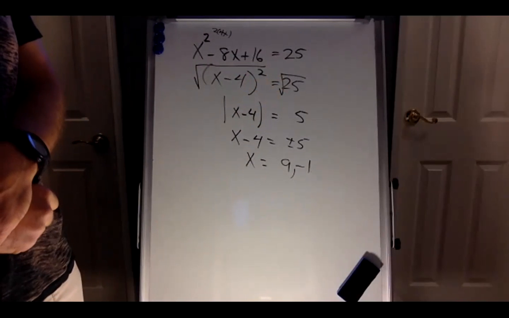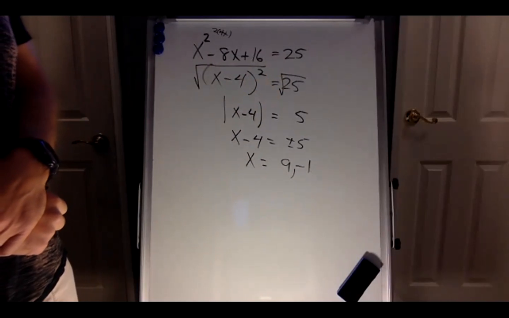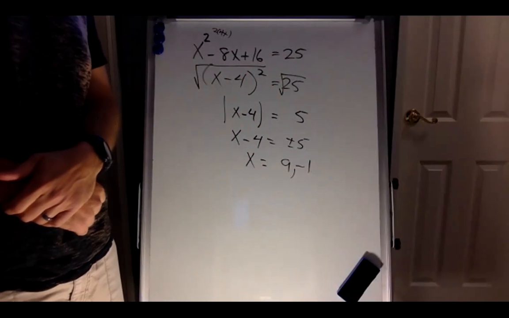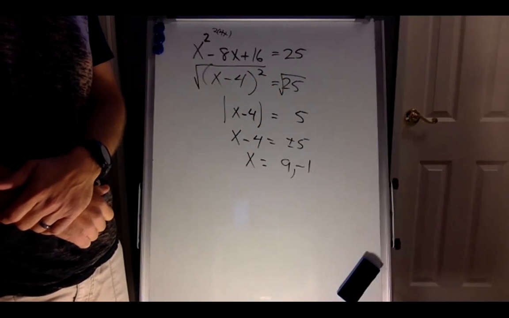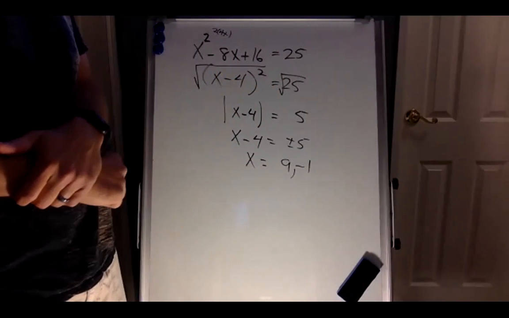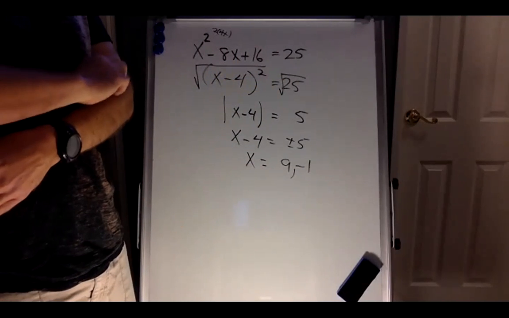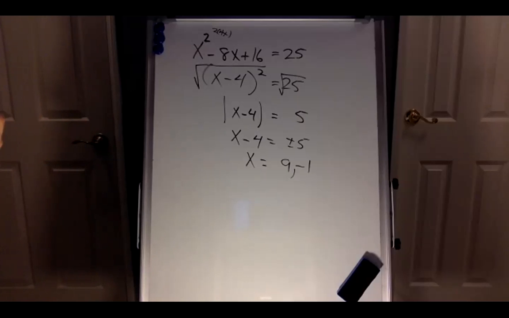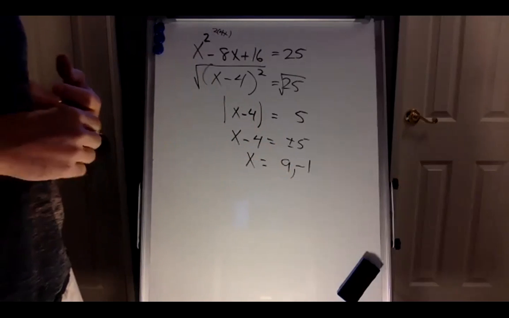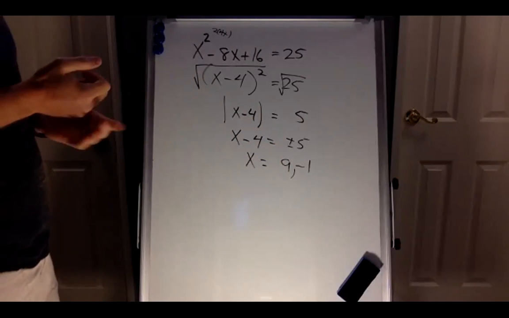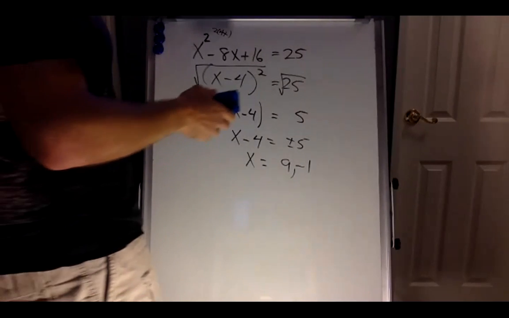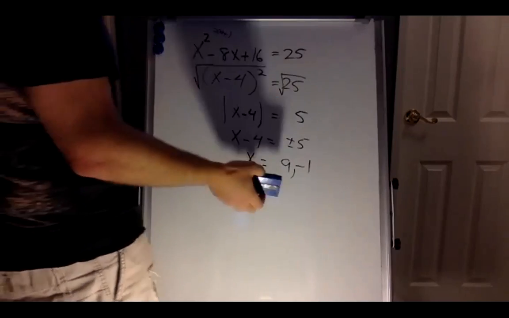Oh, Mr. Rosenthal, why do we keep the 25 on that side instead of making the equation equal to 0? You're going to see. I don't know if I want to give away where this is going. I'm teaching you how to do something. I wonder if anybody's on to it already. Why would I be showing you this when we already have more than enough ways of doing this? Why teach you this way when we already know the quadratic formula and we already know how to do it by factoring, and that covers all situations? Completing the square? Well, completing the square is how we get the quadratic formula. So the end result of that is the quadratic formula. But don't try to be the one to guess what this is for. It's going to happen soon.